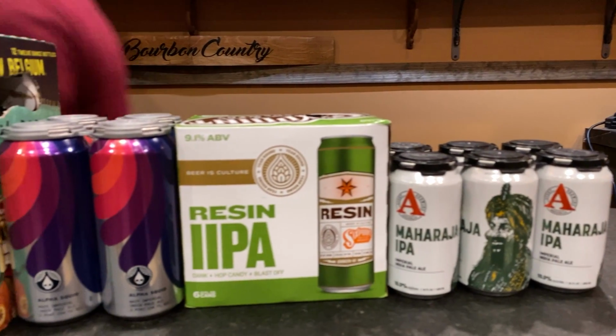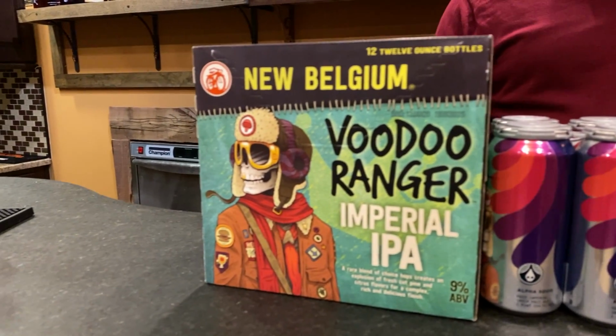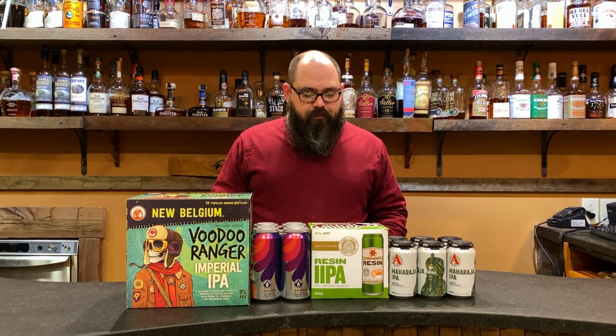It's very resiny, and I said dank here, and I know there's a lot of implications with hops being kind of akin to cannabis, and we talk about it in beer all the time. Resin here, sure, you could take as that, but really, resiny, piney. It's such a delicious, especially Christmassy kind of beer. I know we're in January now, but it's this beer you want to take on a hike. But big guy coming in at 9.1% alcohol by volume, not quite as high as Maharaja, but it's a great outdoorsy beer, especially during the cold winter months. Sit around a fire pit or something like that, wearing a flannel shirt, just does the trick.